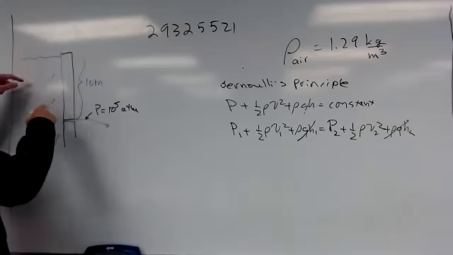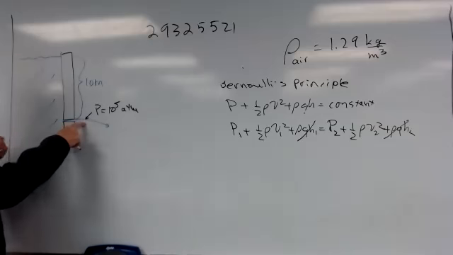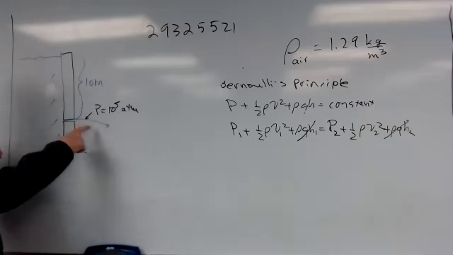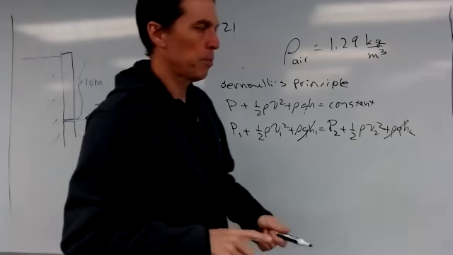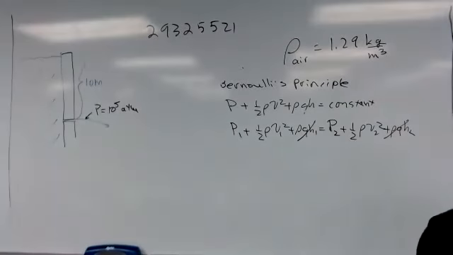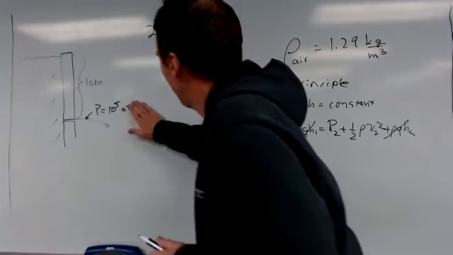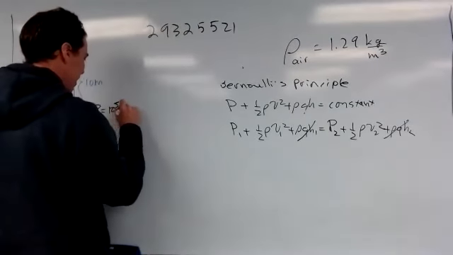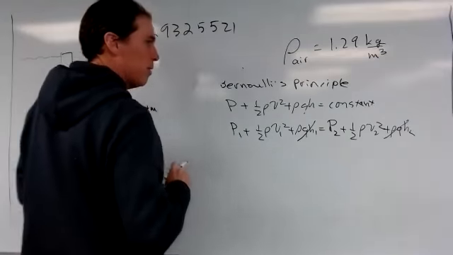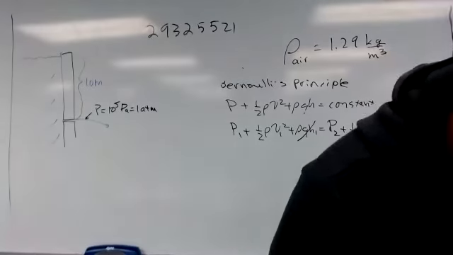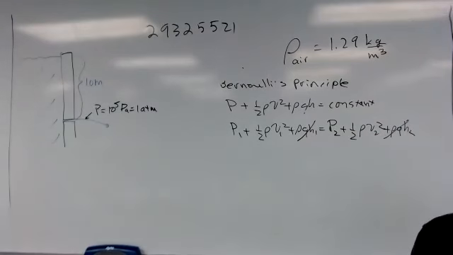We're going to be trying to figure out what the speed is of the stream of water, right? And so we're kind of filling out the Bernoulli principle. So we know that the pressure in the stream just outside the dam as it's leaving is just 10 to the fifth pascals. It's one atmosphere.